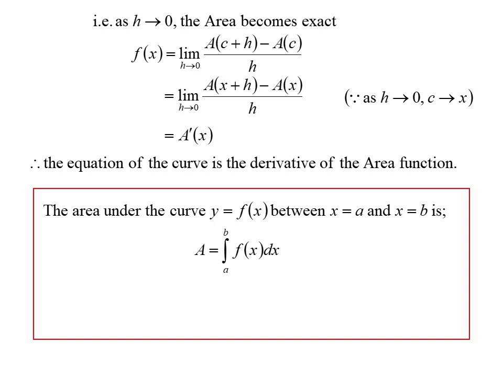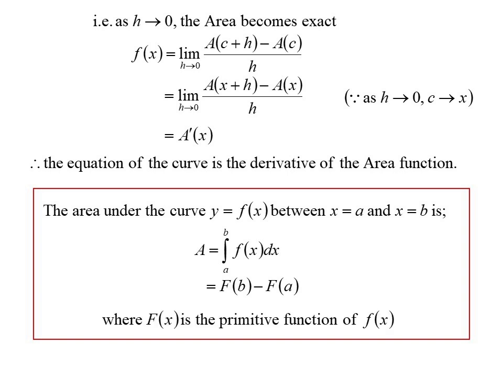And we say with respect to what pronumeral? Well, with respect to the x pronumeral we're doing it to. That answer will be, I've called it capital F, but it's basically the primitive function. When I substitute in the b value, I substitute in the a value, subtract them, I will get that exact area. So function x is that primitive function we talked about yesterday. This is the process known as integration.